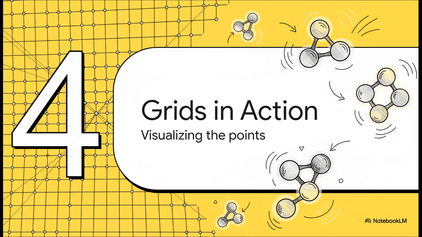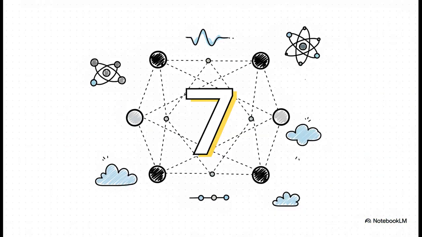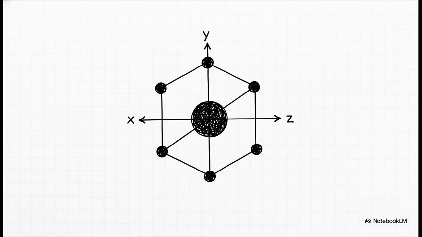Okay, so we've been talking a lot about these grids of points, but what do they actually look like? Let's dive in and finally visualize them. So the simplest non-trivial version is this one, the 7-point cubature. This is kind of like the first level of the grid, and even this one gives you a pretty significant amount of accuracy. And the geometry here is just beautifully simple.